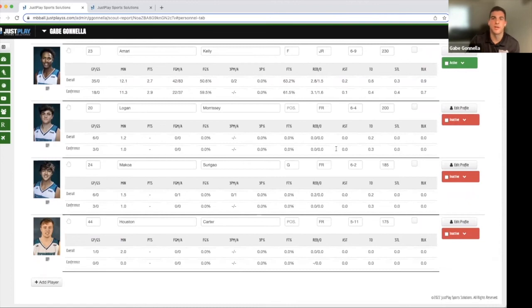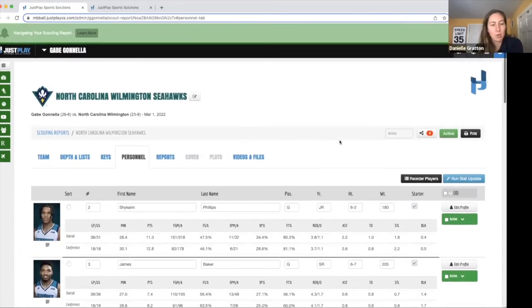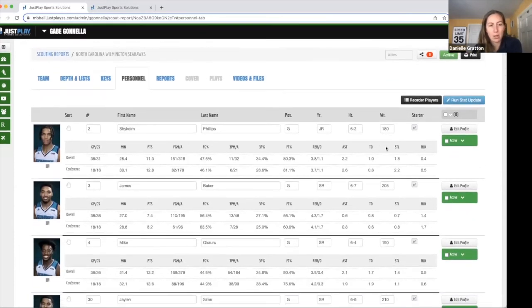They're not going to show up on our scouting report, even if I add information for them, on both the PDF print scout and the app. So that's going to take those players off of both. Yep. So now we're going to want to add that information for our players.